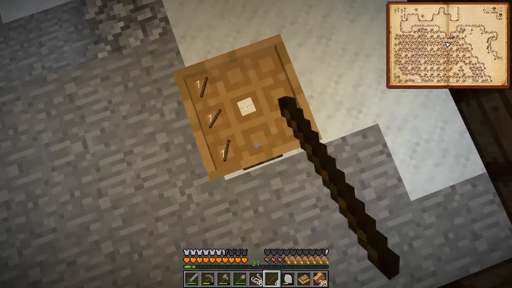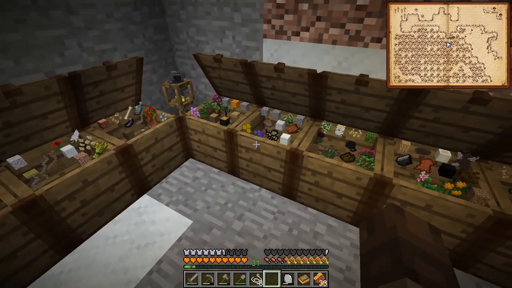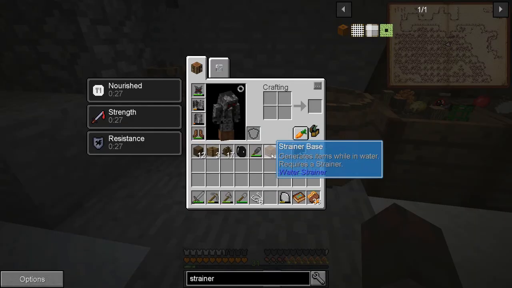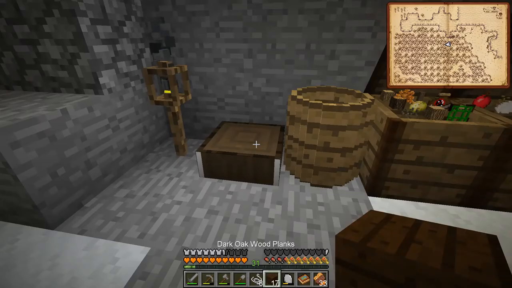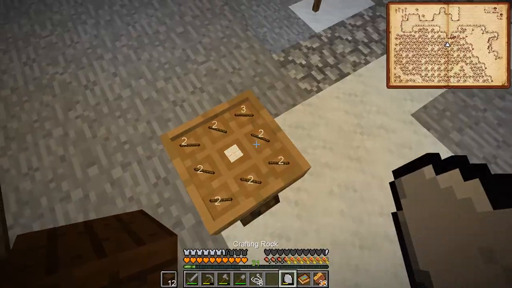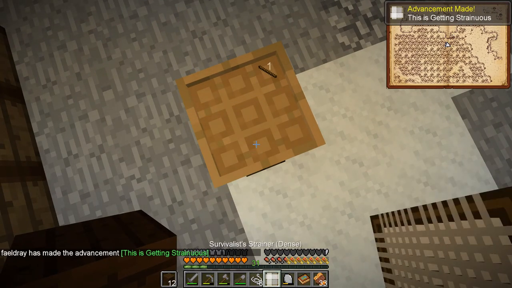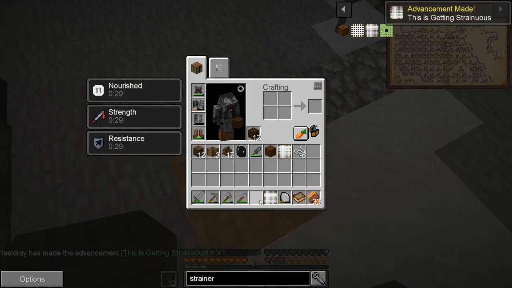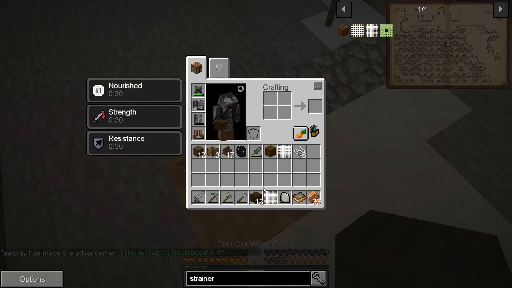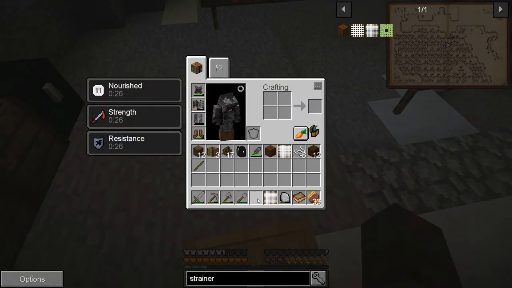I'm gonna need some more sticks. Yep. Because I don't think I have any more. I don't see any. Let me quickly chop some up. Go ahead and craft that up. There we are. Let's get that extra stick out of there. Okay. Tried to shift right click it out. There we go. Okay, apparently both hands have to be empty.